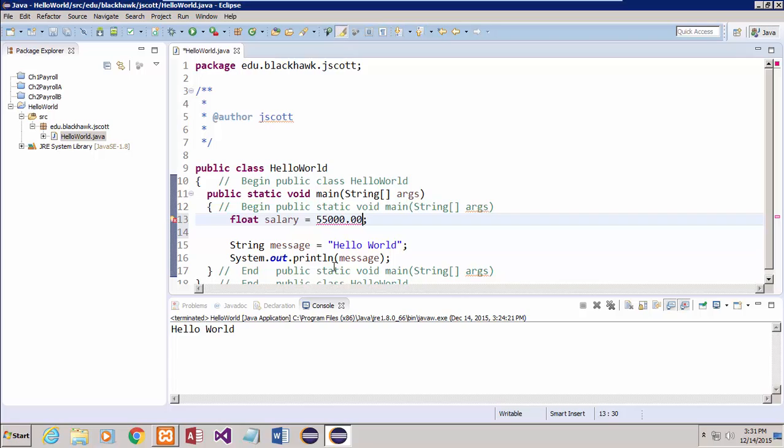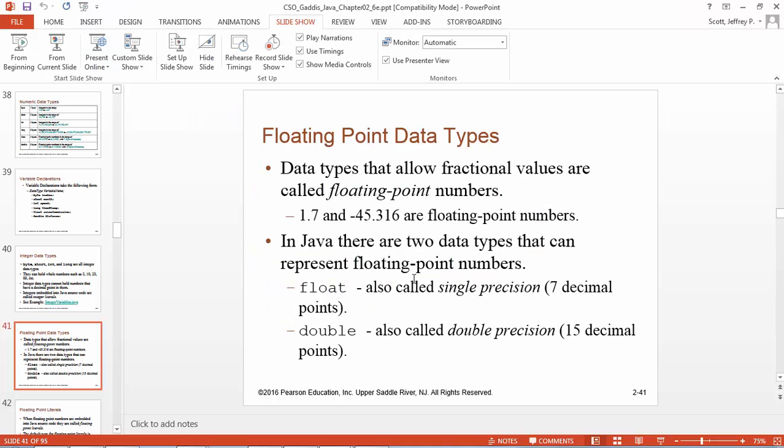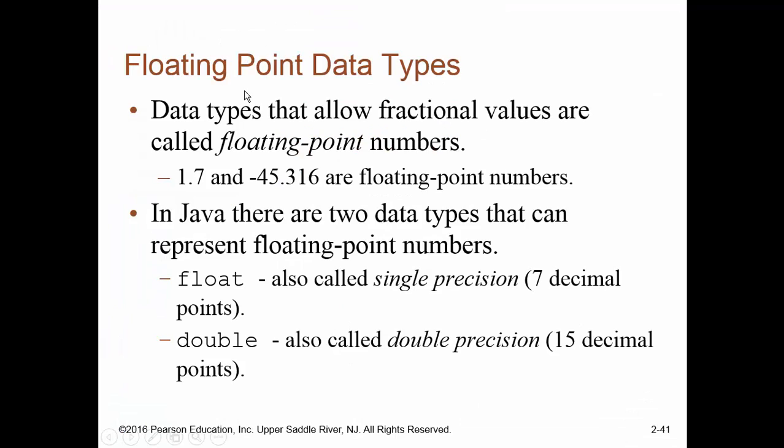Because when you use a float, Java needs you to put either a lowercase f or an uppercase F. You have to do that when you're giving values to floats. But if you don't want to do that, yes, it's way too much work, then make it a double. Then you won't get the error. So what you'll find is virtually all of the time in this class, when I'm creating variables like that, I'll make them type double. It's easier to do. It's less work. It's less worry.